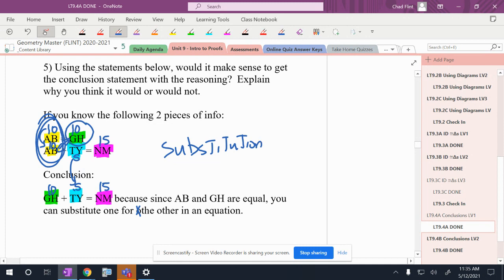It's one of the only ones that I will use a name for because the name literally says what's happening. When you substitute something, you switch two supposedly equal things in and out for each other. All right, so substitution property works nice and neat here. You will use this sometimes. It's not a super common thing, but you'll use it sometimes when you're writing a proof.